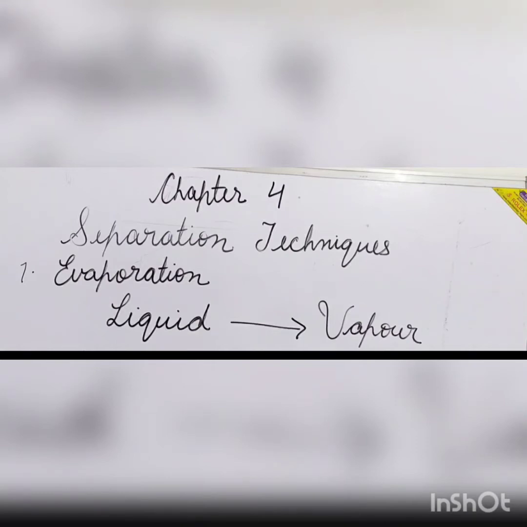The first separating technique is evaporation. As we all know, the process of converting a liquid into the vapor state, either by exposing it to sun or by heating, is called evaporation. This method is used to separate the soluble solids from a solid liquid mixture, like the mixture of salt and water. In this method, the solution is heated or kept open in the sun till all the liquid evaporates, leaving behind the solid component. Evaporation is mainly used to obtain the common salt from seawater.